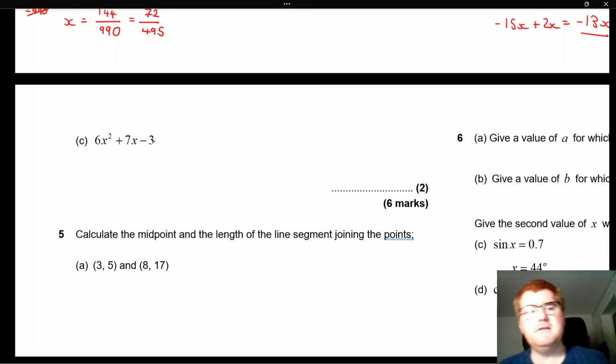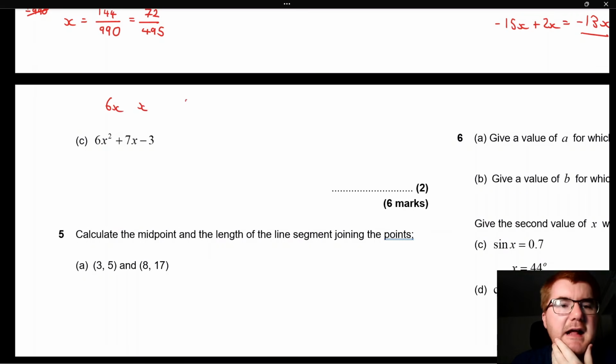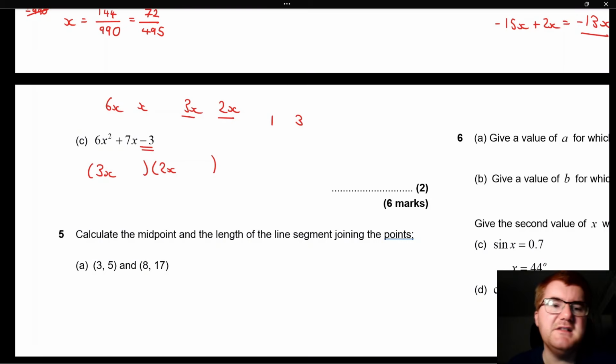Now this is a bit trickier because we've got a 6x squared. So as I said here, we could have 6x and x and 3x and 2x. Now at iGCSE, my experience is they usually pick the closer numbers together. So this is at least the starting point that I would choose. And when you get quick at this, you can actually go through these possibilities much more quickly. Now, minus 3 is a nice number to have because it's a prime number, which means the only way to multiply is going to be 1 and 3 in some shape or form, and with 1 negative and 1 positive.